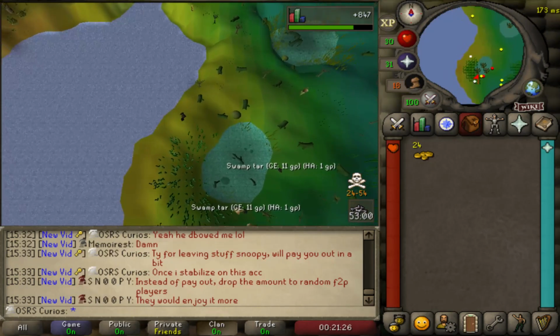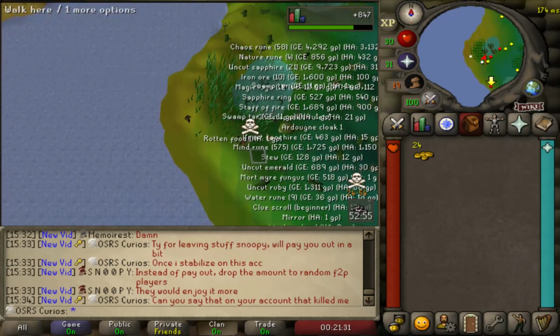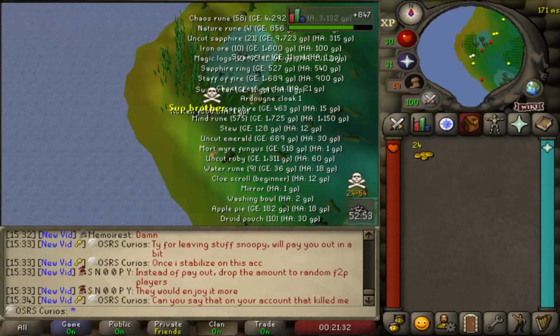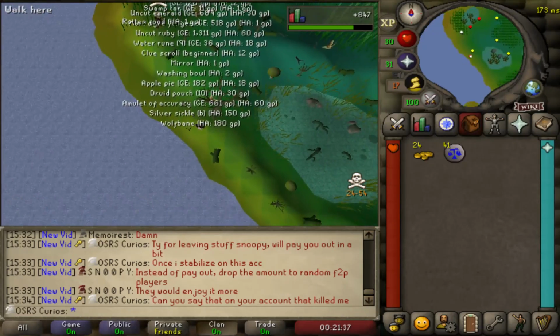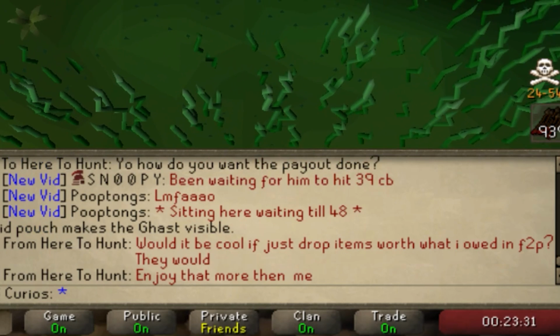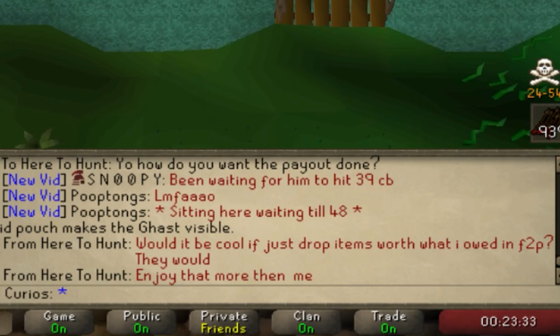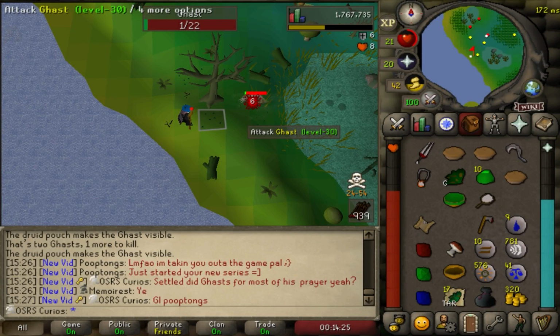Oh God, this run back has been very stressful. Just knowing all my inventory and everything is lying there on the ground, waiting for me to get back to it, it was not fun. But fortunately, Snoopy was a good sport about it. He just wanted the kill, and he also doesn't want the payout. He said that he wants me to give it out to random free-to-play players instead. I'm gonna do that, but first I want to see what the heck just happened.